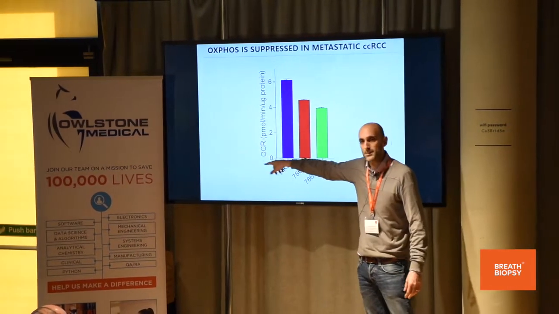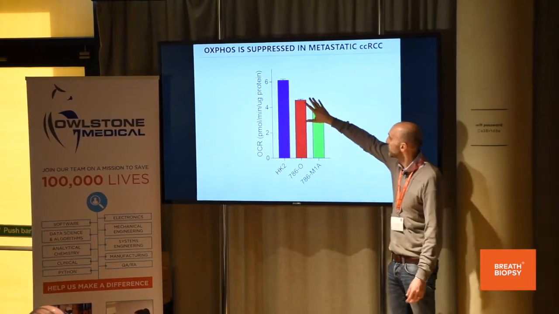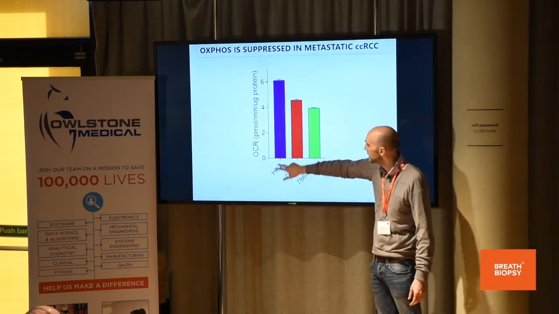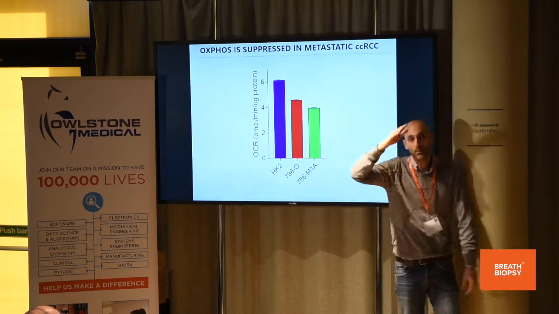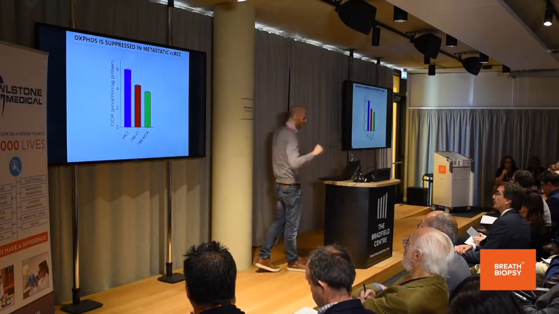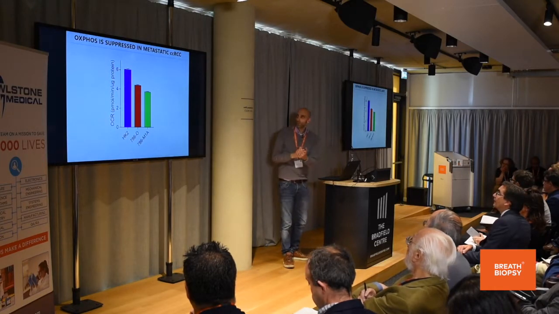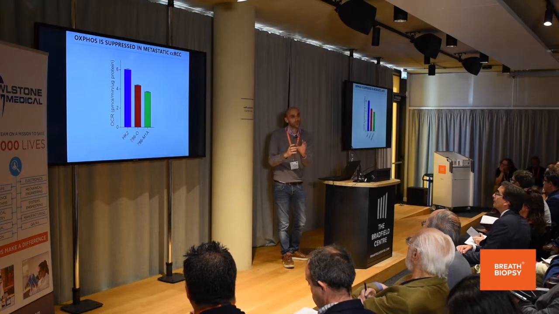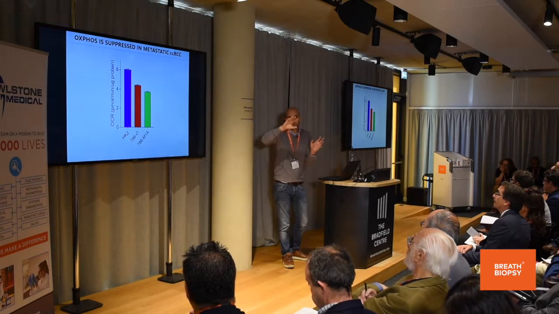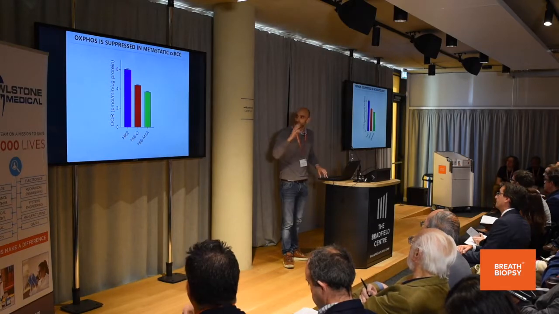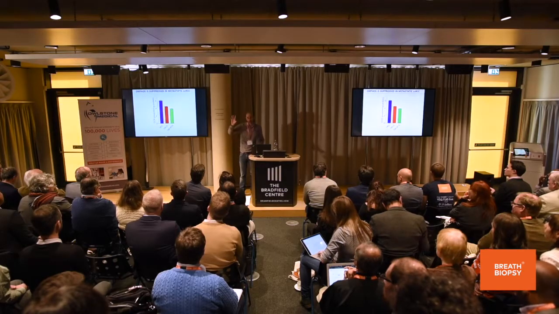This is an acronym that stands for oxygen consumption rate. We could measure it in normal epithelial kidney cells, HK2, and you can see that this oxygen consumption rate goes down the more we progress towards metastasis. So this seems to corroborate a very important role of mitochondrial dysfunction during the progression. But again, I'm sure that you are not satisfied, because here we are still looking at correlation.